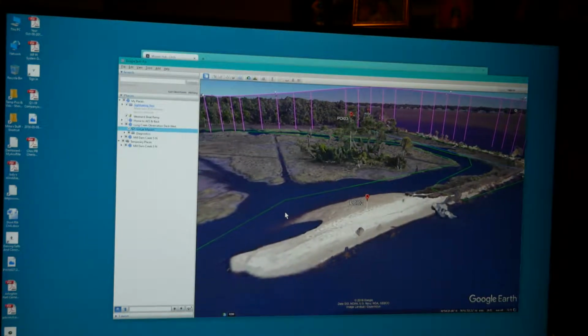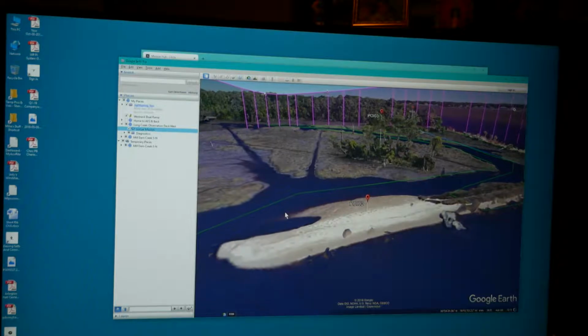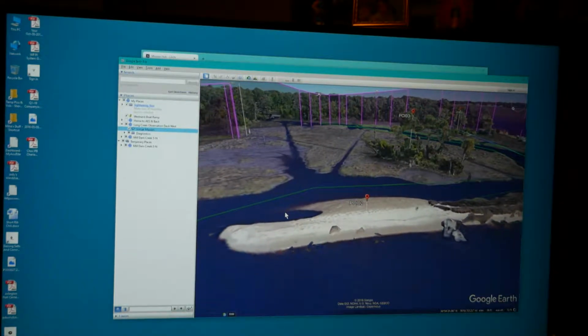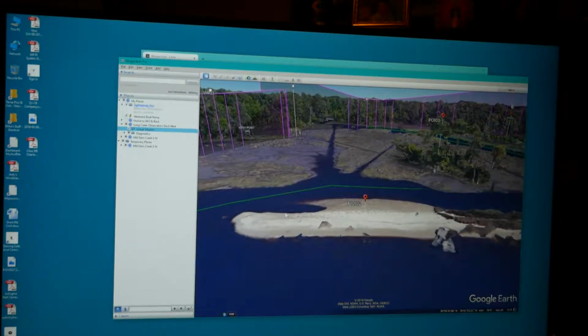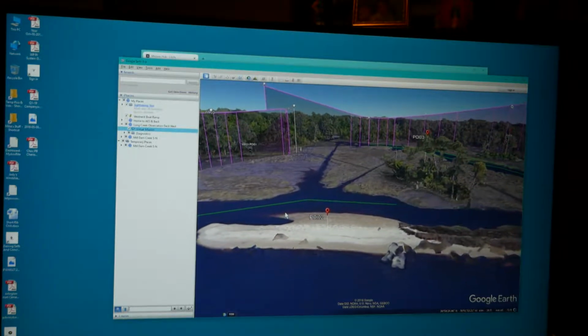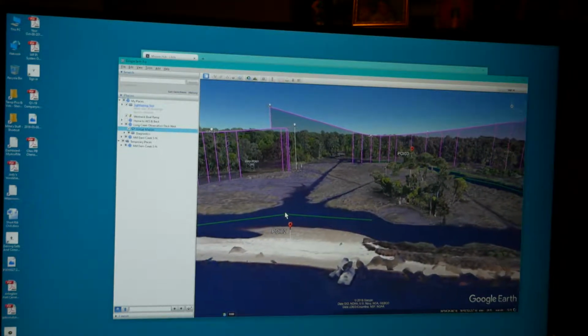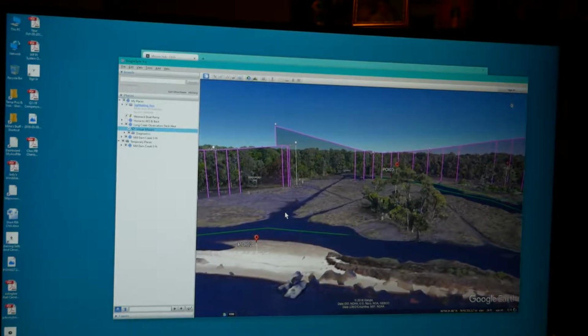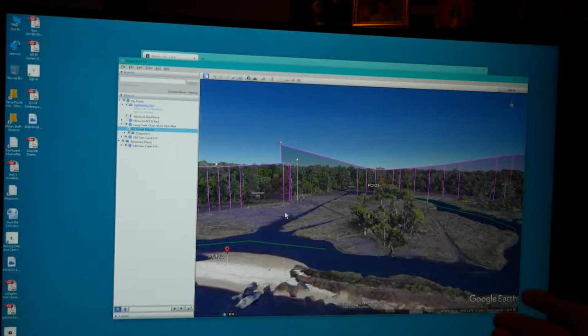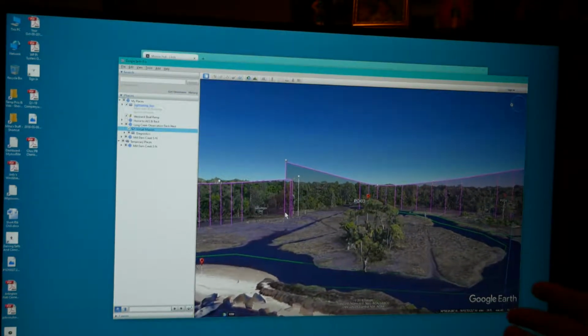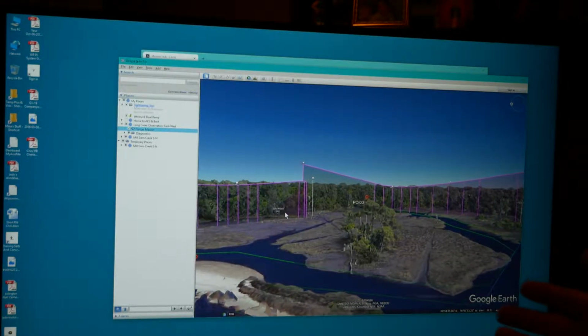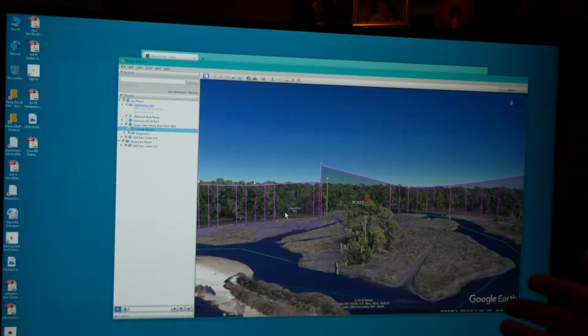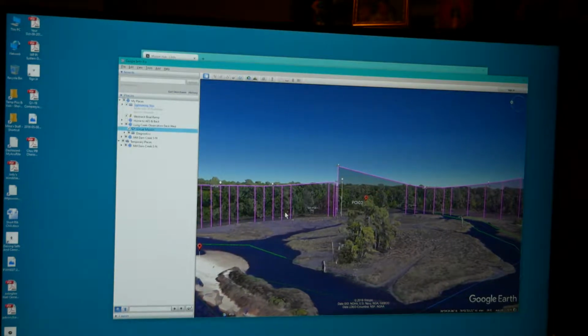Google Earth Pro, I find, has a little bit better detail than the online version, especially when it comes to high tension wires, power poles, stuff like that. They show up a little bit better. So this is a very effective tool. You want to probably run through this prior to any mission, especially if you're going over water or in any hazardous area. So I'll get off my soapbox.